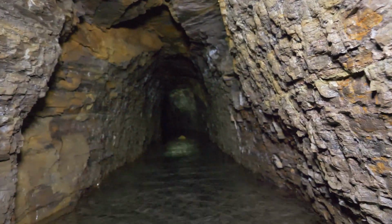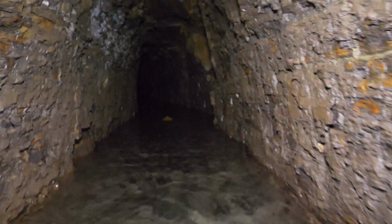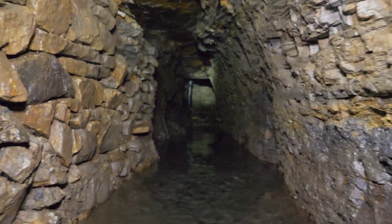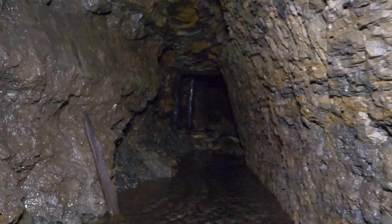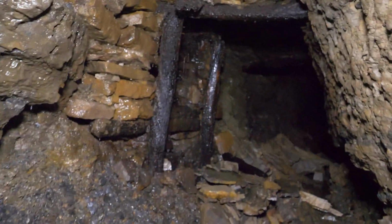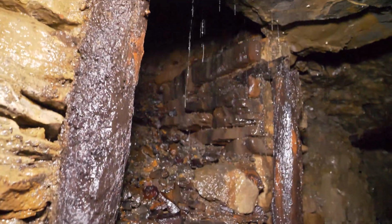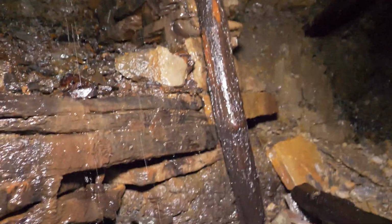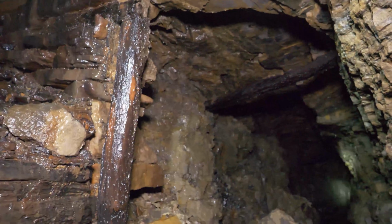Put me big light on just so I can see what that is. Yeah, we've just got a big block in the floor there. There's no sign of any rails or anything like that. So what's this coming through here? It's an offshoot, to our left. Yeah, so to our left there, look. We've got what looks like the bottom of an offshoot. Can you look up it? Yeah, it is. That's going up to some flats or something above, up there. And then it continues on.